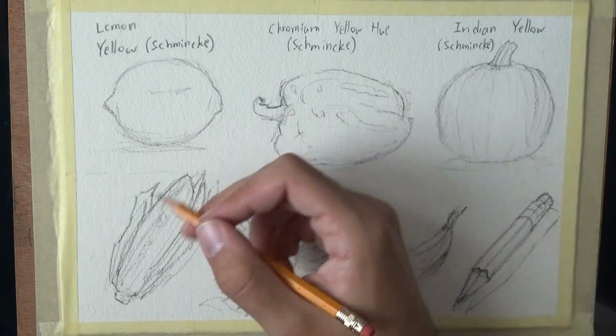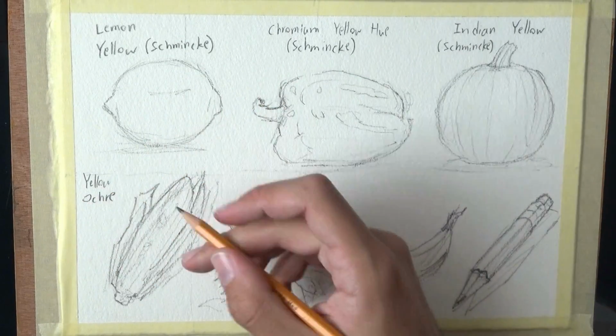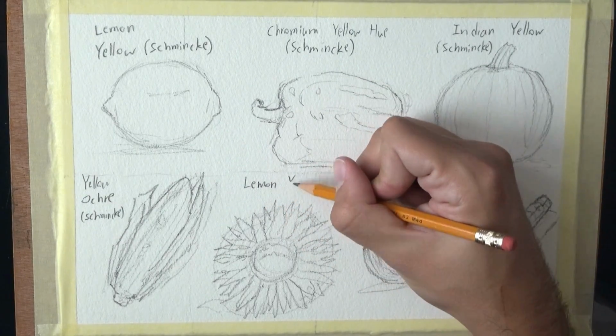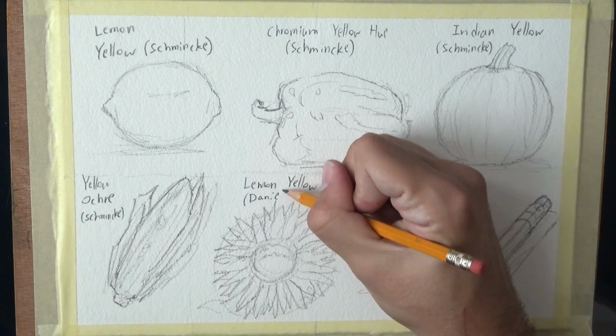For the corn, I believe, what was it? Oh yeah, yellow ochre, also by Schmincke. And then I'm moving on to some other brands. So this will be the lemon yellow. I think this was the Winsor Newton one, Cotman, if I'm not mistaken. Oh, this one was Daniel Smith too.